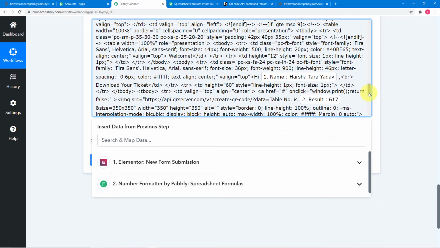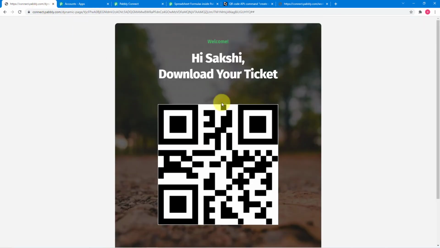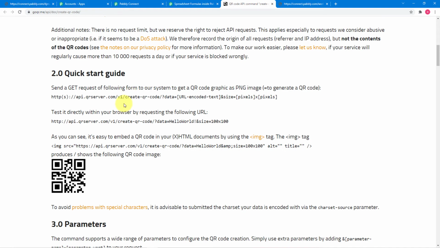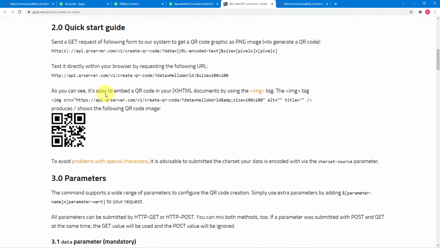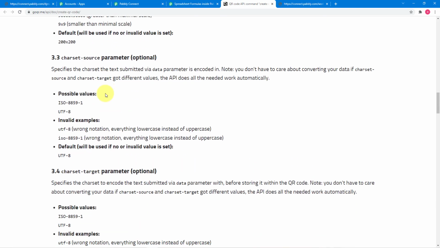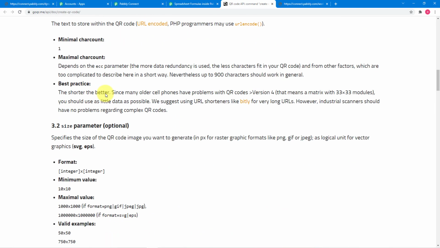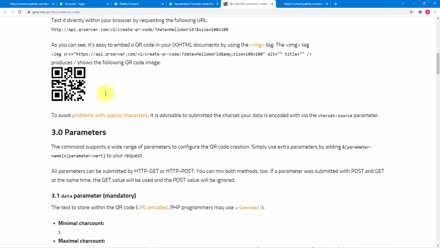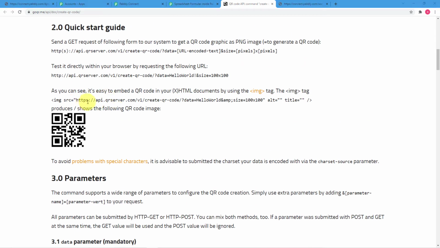And one other thing that I want to tell you is that we have this QR code also in this ticket, and we have generated this QR code from this app. You can use any other place also to generate this QR code. Okay, and here you'll find the QR code's link. This is the link or URL. So I have also entered this URL in the HTML code. Let me show you.